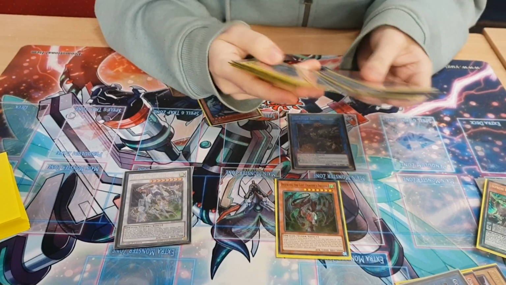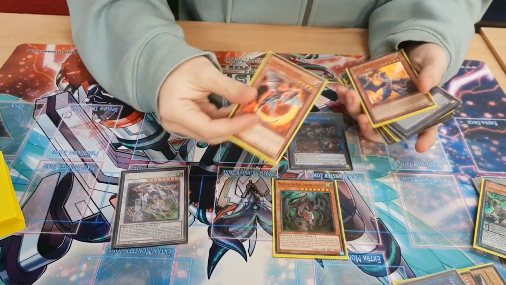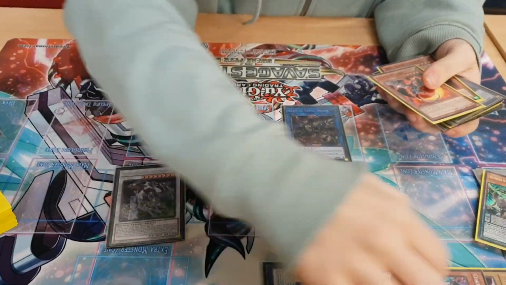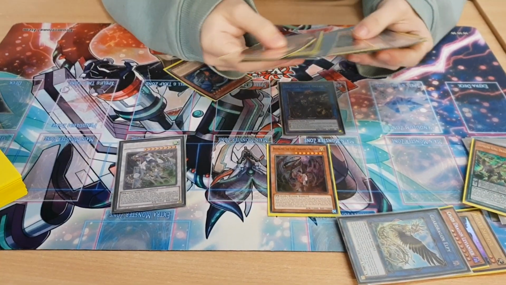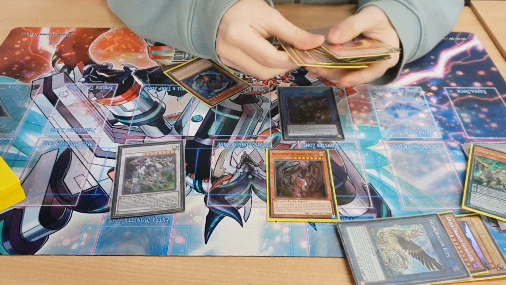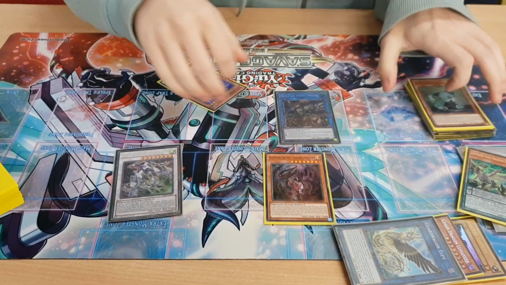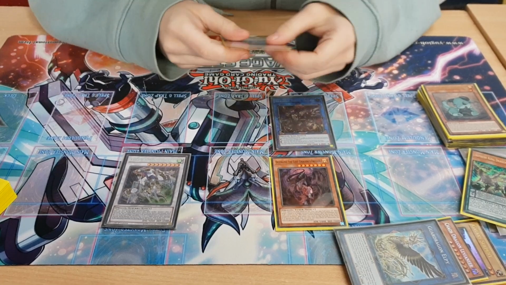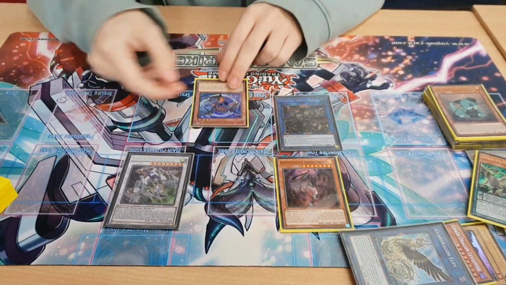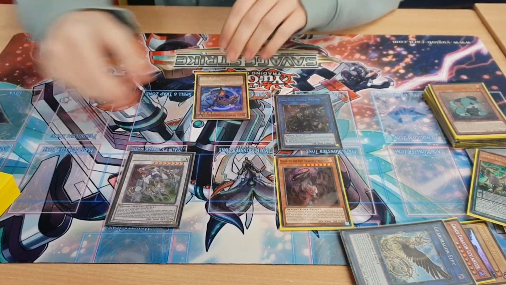You have Eclipse Wyvern. If you've drawn one of the other Chaos Monsters, you can summon it, which is a level 8, and add the other Chaos Monster back. And you have the Guard Dragon, which summons another level 8 from your graveyard. So at this point, there's a lot of options of what you can do depending on the cards you have in hand, because there'd be like 5 or 6 other cards in hand at this point along with this.